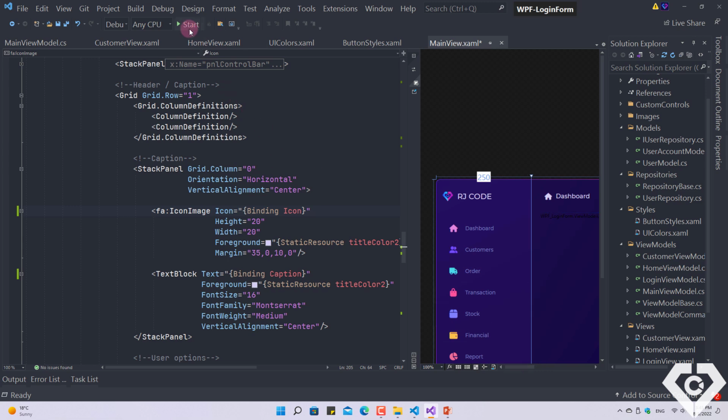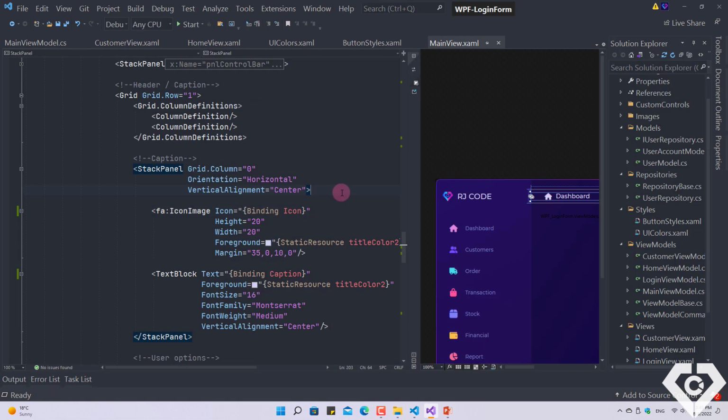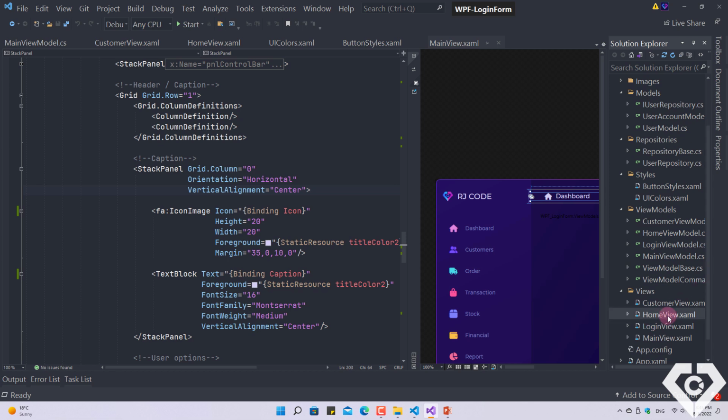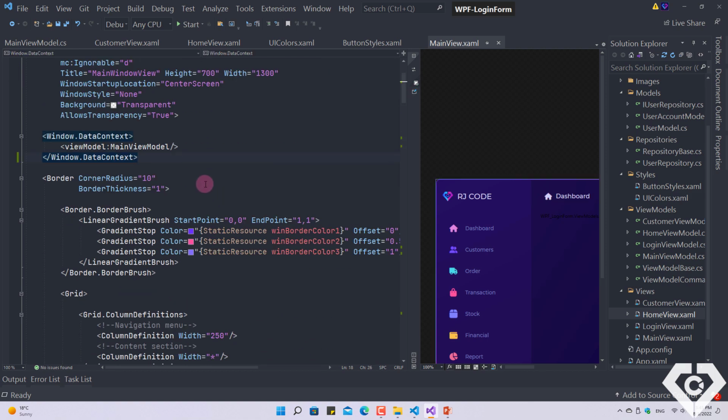Well, if we execute the application, it should show the default view set, but it just shows the string of the home view model class, since there is nothing that specifies the appearance of the home view. So, we need to specify that when the home view model is set as the current child view, it should display the appearance of the home view. To do this, we define the data template in the window resources, in order to specify the appearance of the view model.